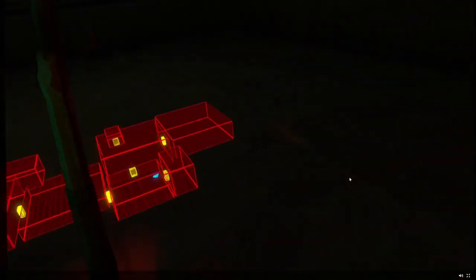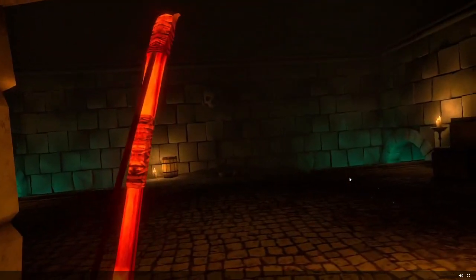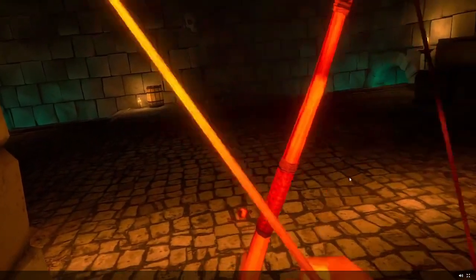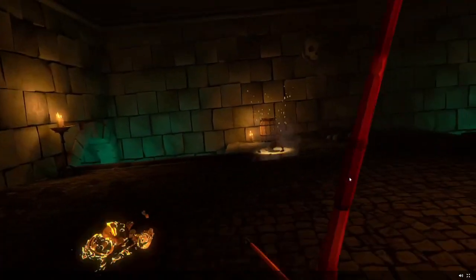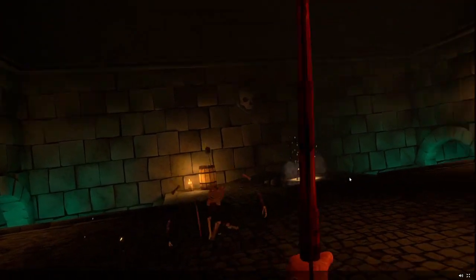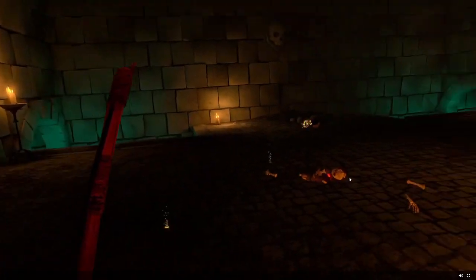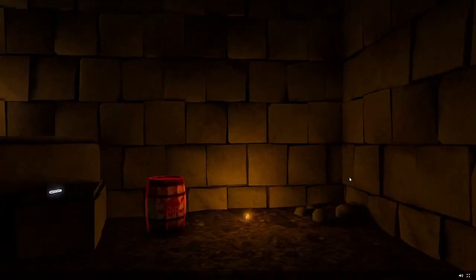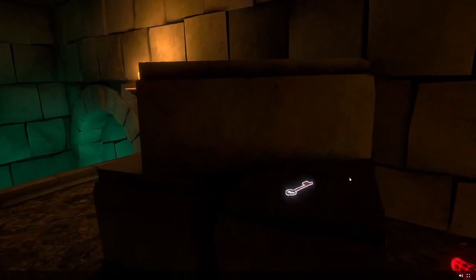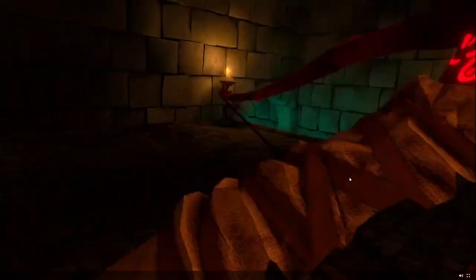I actually do want to go to that one first. Yeah, alright. Where are you coming from? Oh, yeah. Oh, wow! Exploding barrels. I have gotten hit by those so many times. Alright. Boink. Drop down health potion.